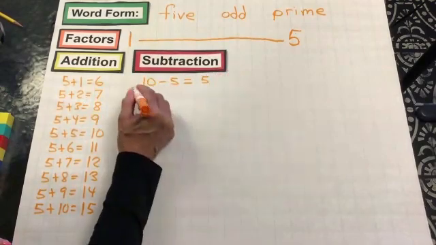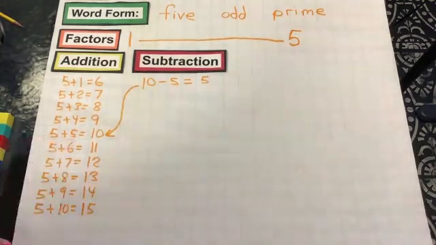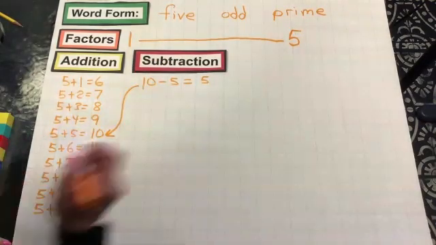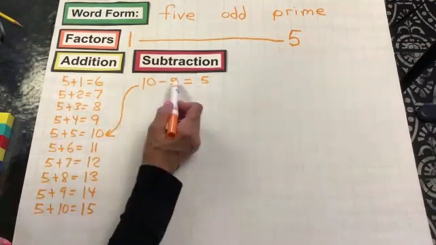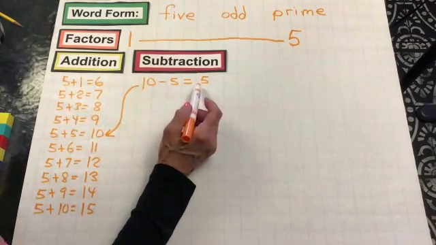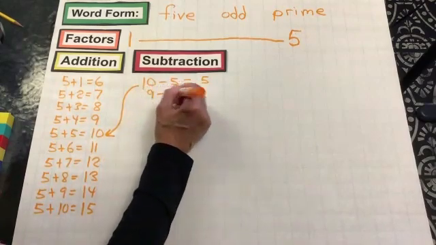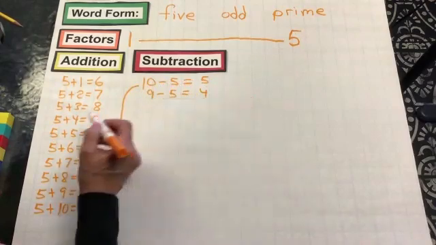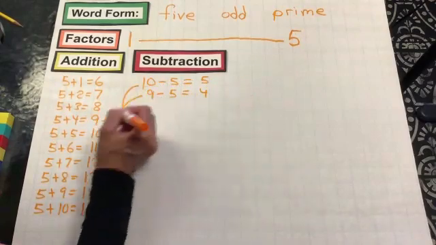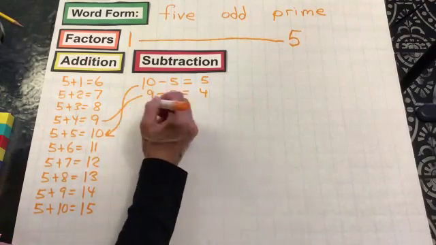And we can actually come down here and find the 10 and see what the correlated addition problem is that matches up with this. So these two, 5 plus 5 is 10. Remember, subtraction is addition backwards. So then we have 9 minus 5 equals 4, which we can find right here. So we can reference our addition to solve our subtraction, but we should get really good at it.